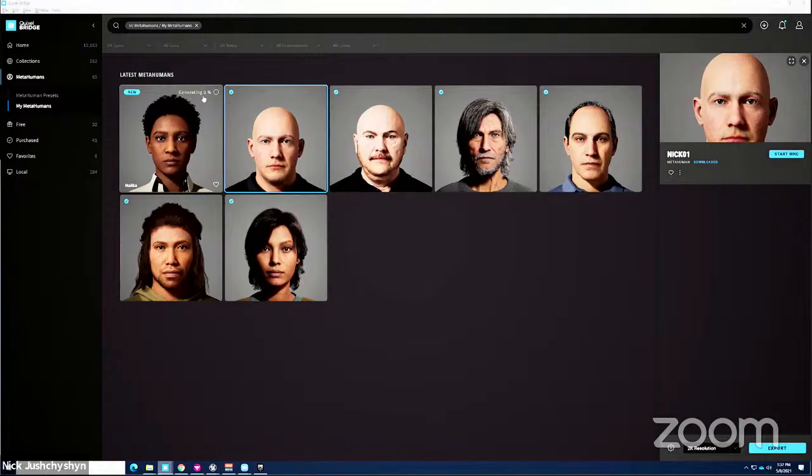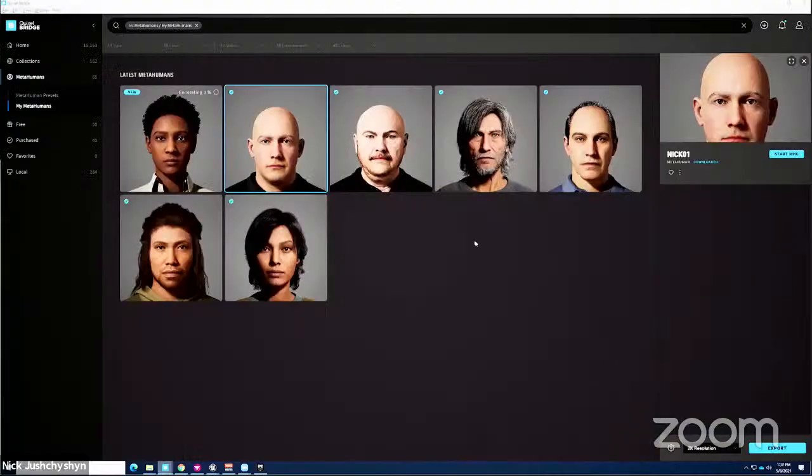And so is that available to download before or after? Do you need Quixel Bridge installed in Unreal before you try to download any of these? No. Yeah. So you can just download them. Now it's going to download it to your account. Yeah, this is actually downloading files to my computer.